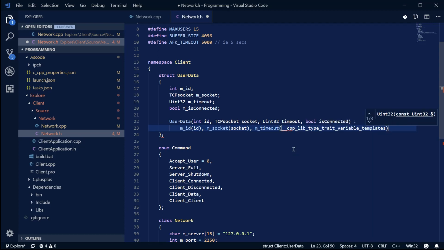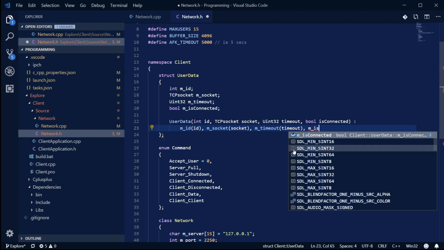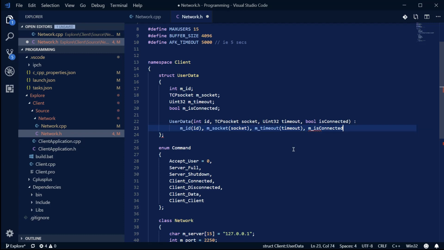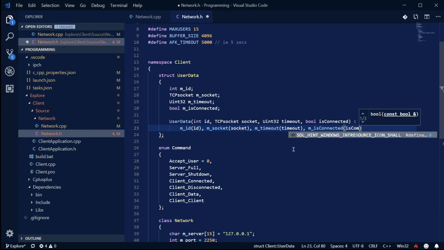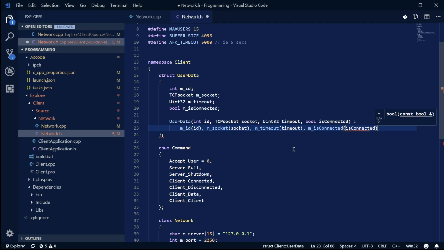One above, please. Oh, God. Never mind, I'll type it. It's faster. And m_isConnected equals isConnected. There we go. That's it, isn't it, really?